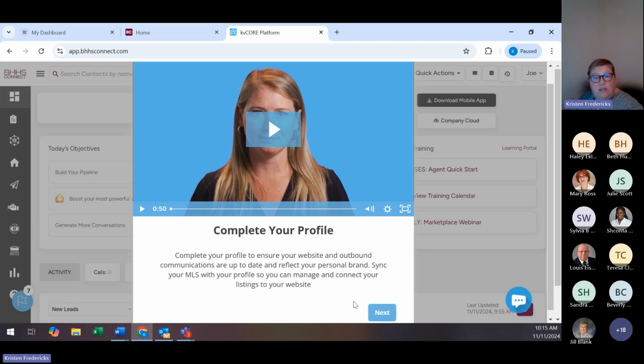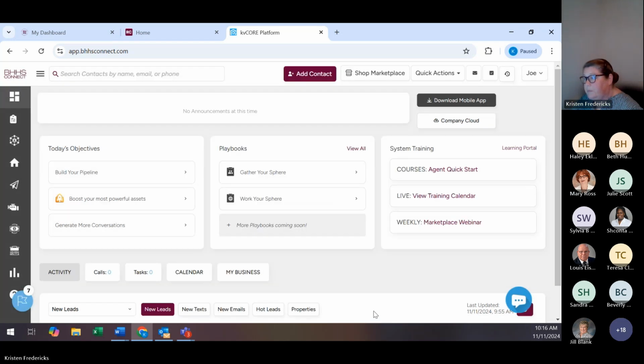Anytime that you close this out and you need to come back to it, just know that it's going to be down there in that lower left-hand corner, and it's going to let you know how many steps you need to complete. Once this is completed, that little bubble will go away. However, anytime that there might be a new tool or the system notices that something might need to be completed or set up, or it has some tips and tricks for you, that little bubble will come back, and that way you can take a step-by-step guided tour through whatever the system feels like it needs you to complete or something that might be new.